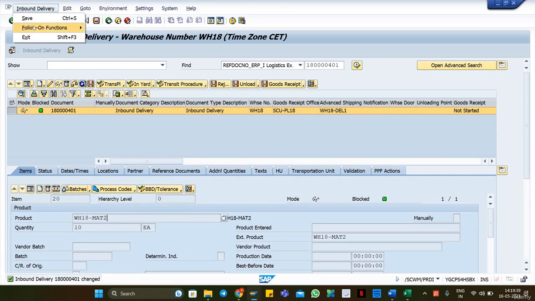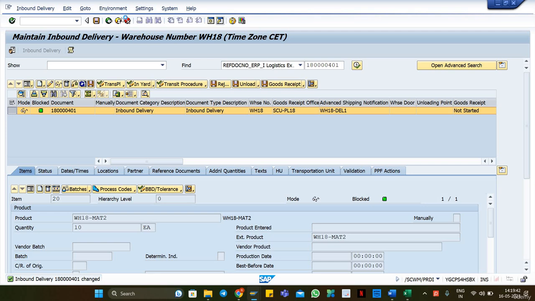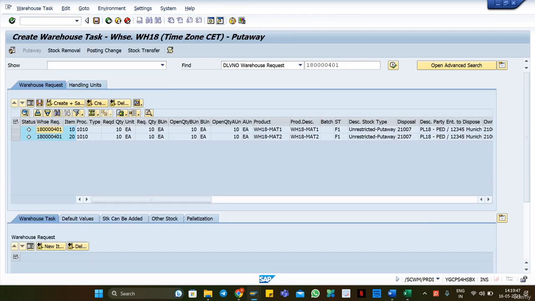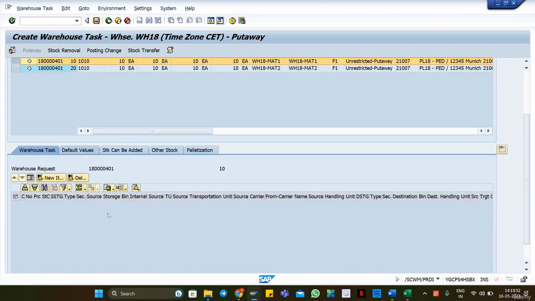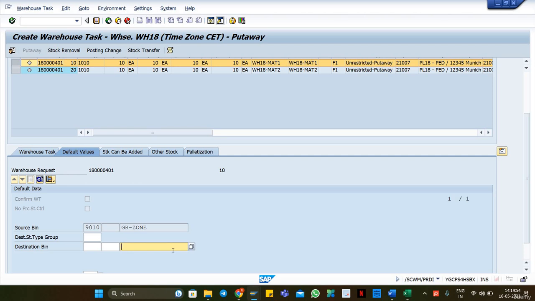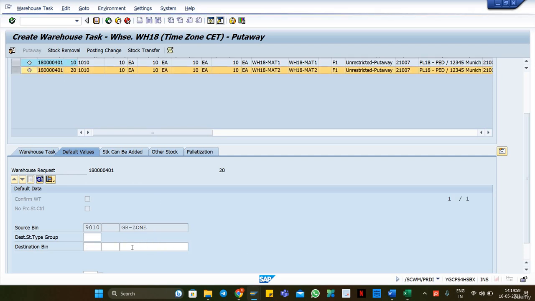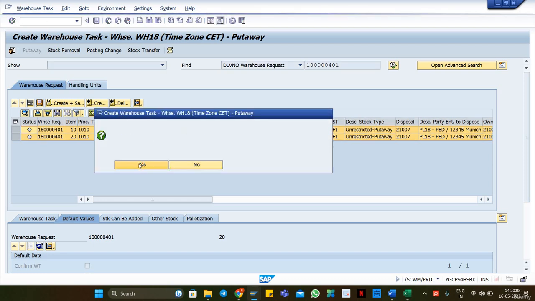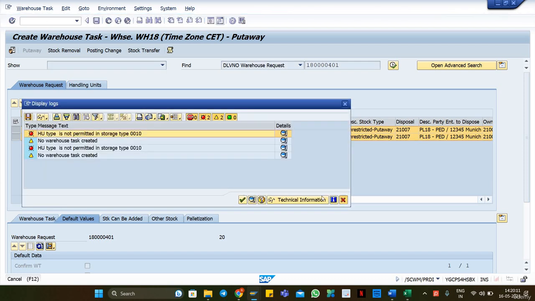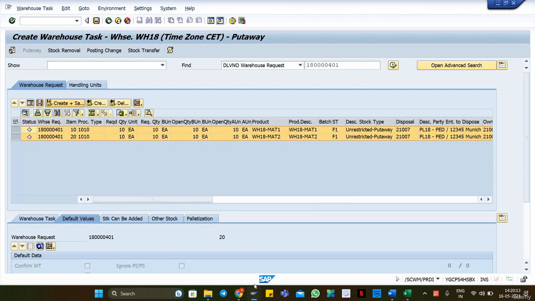Okay, one bin is created. Now let me perform the put away. So I'm going to place these two materials into 0010 minus 01. I'm now creating the task. HU type. HU is mandatory, I guess.